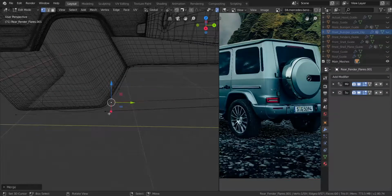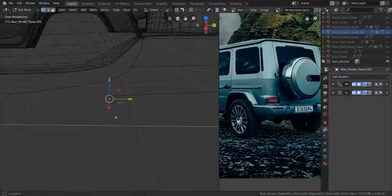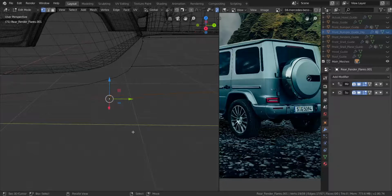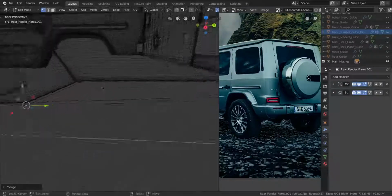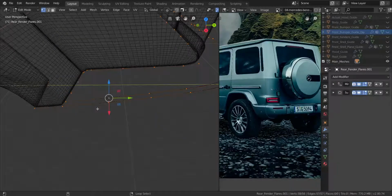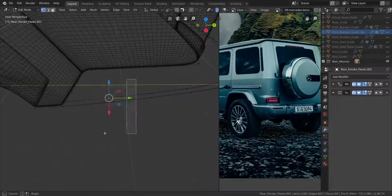So we're going to do the same thing with this area right here. So take all of these and take this one last. Press S and Z and type in 0. Now take these two, make sure this is the last one, press Alt and M and choose merge at last. Like that. So with that done, let's take everything.